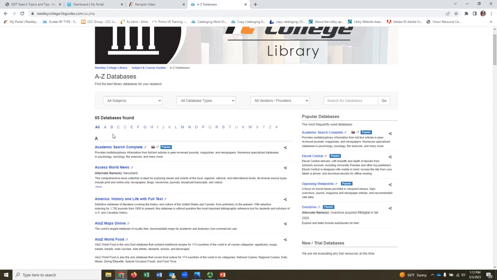But in general, I would recommend searching Academic Search Complete just because it's a really good database that covers a lot of different topics. So pretty much any class you take from here on out, even if you're at another university or college, you can use Academic Search Complete. They'll have some version of this because this is where you're going to find the majority of research articles on different topics. So let's click on that.